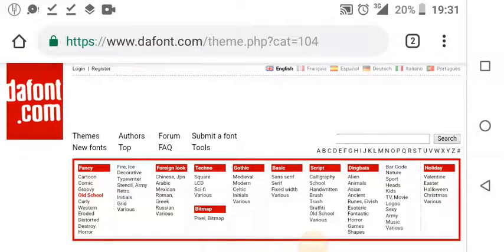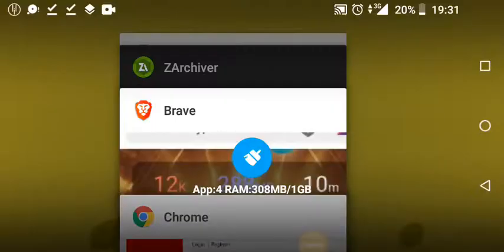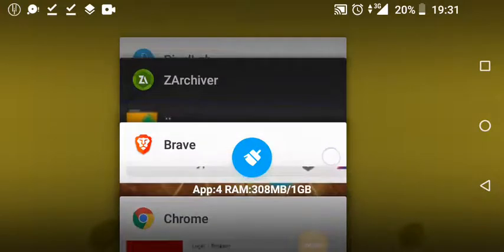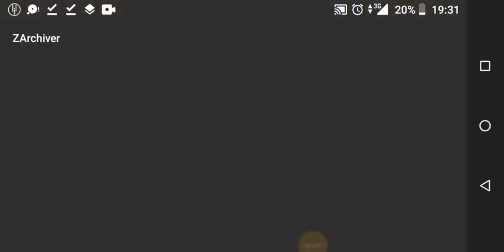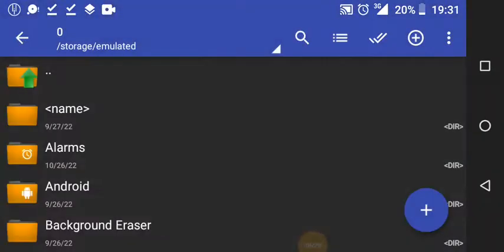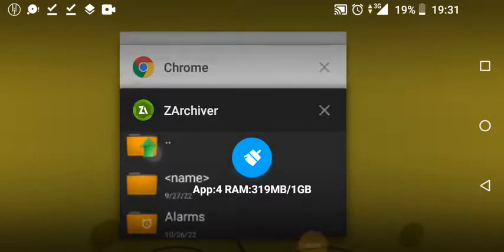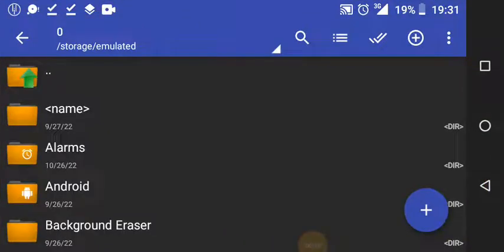So now we have our fonts. The next thing we want to do is unzip our fonts and add them to PixelLab. Right, to get our font, I'm going to go over to our file manager. I'm using ZArchiver as my file manager. Now if you don't have ZArchiver installed, go over to your Play Store or App Store and search for ZArchiver. Then I'm going to click on the first app that pops up, right? So you see it over here. ZArchiver is a very powerful tool because I'm going to be extracting these files.